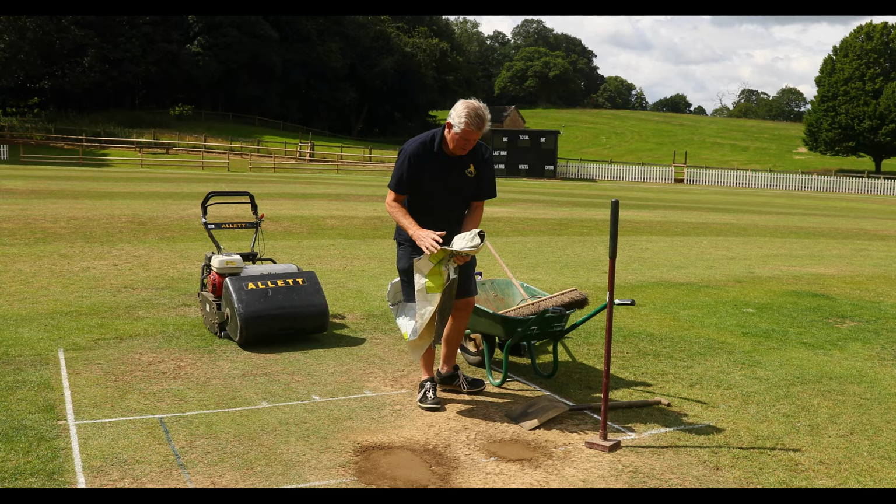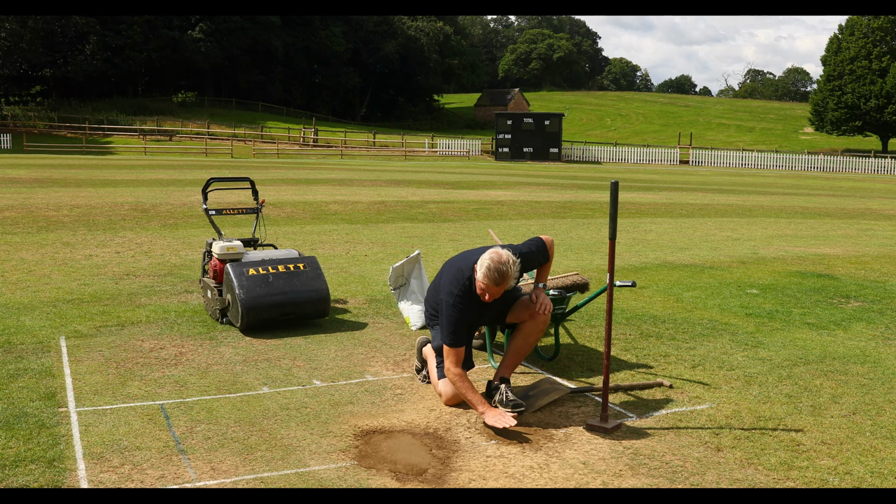Again, that's sitting a little bit proud, but I think if I roll those now with a cricket roller, again, I think that'll be brilliant.